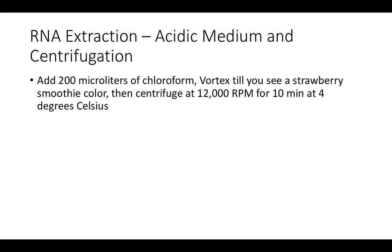All right. Next step is creating acidic medium and centrifugation. We're going to add 200 microliters of chloroform. We're going to vortex our microcentrifuge tube with the Trizol and the chloroform until we see a strawberry smoothie color. Then we're going to centrifuge the tube at 12,000 revolutions per minute for 10 minutes at 4 degrees Celsius.